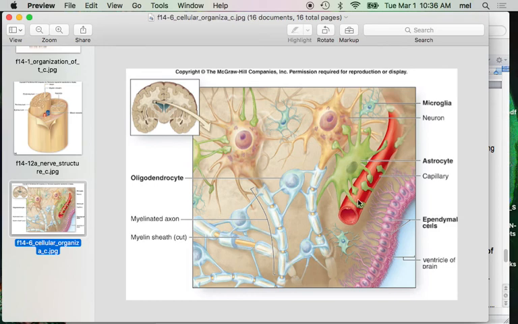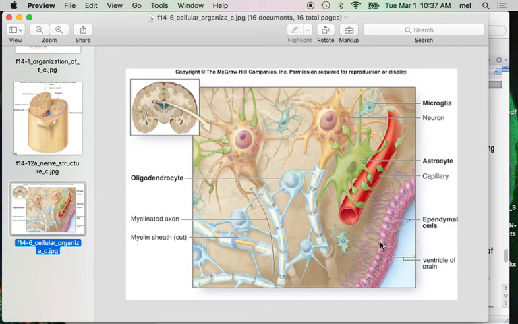So the blood-brain barrier we're going to talk about quite a bit. The blood-brain barrier is basically the capillaries that go deep within the brain, which have the tightest of tight junctions in them. And so things do not get around the personal assistant. They have to go through the personal assistant, right? When it's working properly, that's what they do. Does that make sense? So these guys are going to control permeability, control access to the central nervous system.